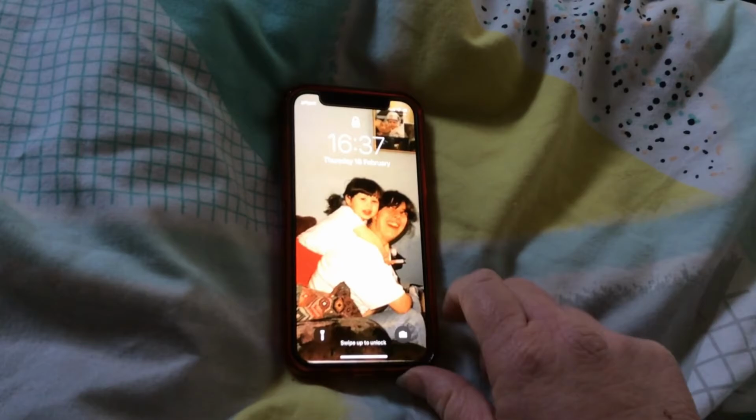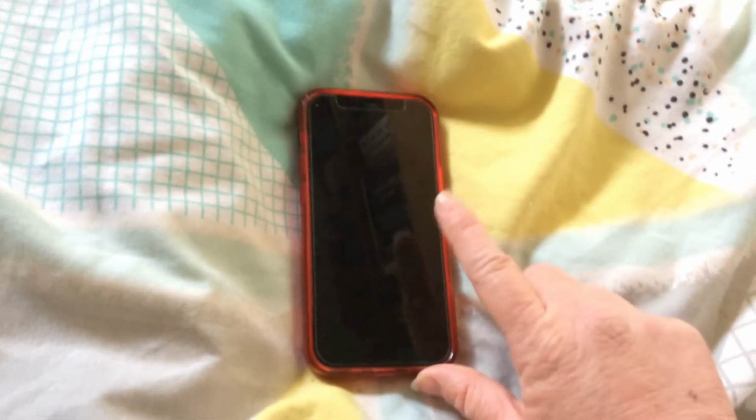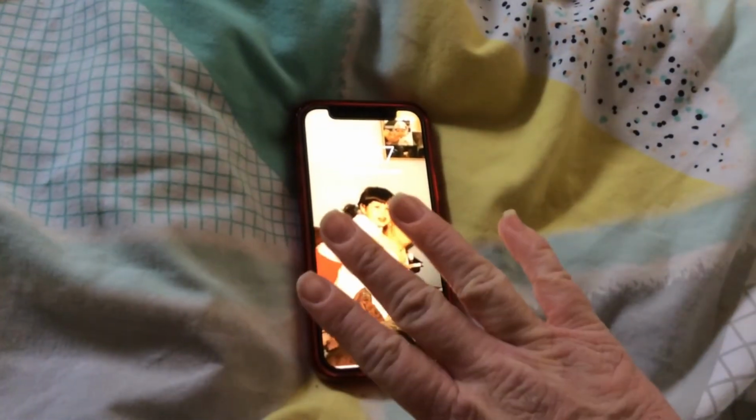Oh, picture of me and my mum. So what I'm probably going to do now is switch to screen recording view. Sorry, my dog's barking. I think someone's at the door.